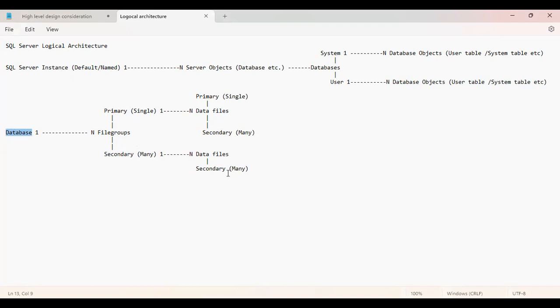This is how data is stored in SQL Server. What you're seeing in a table is only the presentation layer. The real data will be stored in data files. So you have a primary data file to store metadata. Metadata means system related data. And secondary data files, which will store the real user data. You can have any number of secondary data files, but primary data file is only one. So with this, we conclude the short session on SQL Server logical architecture.